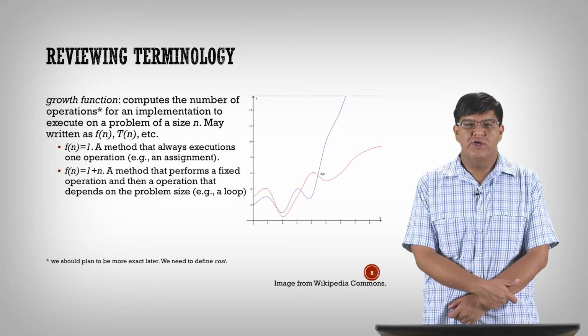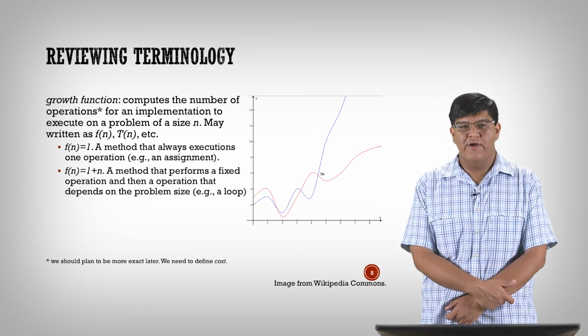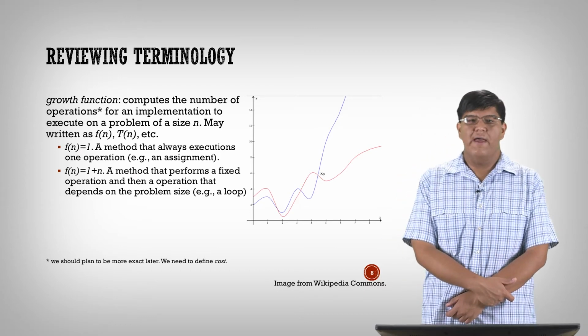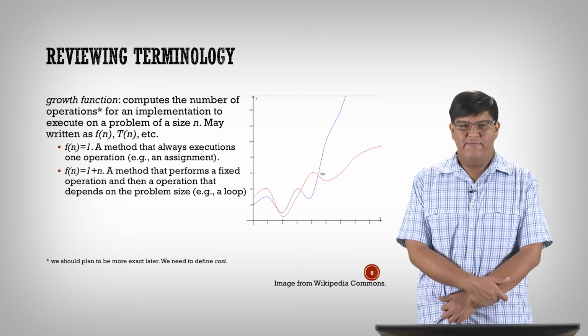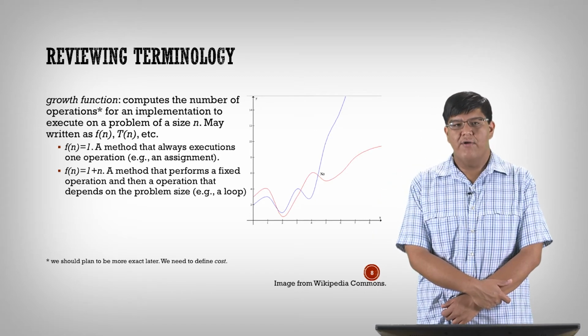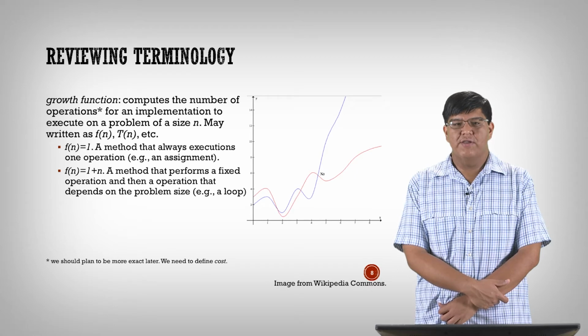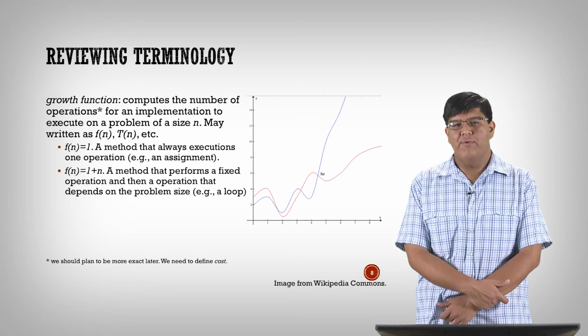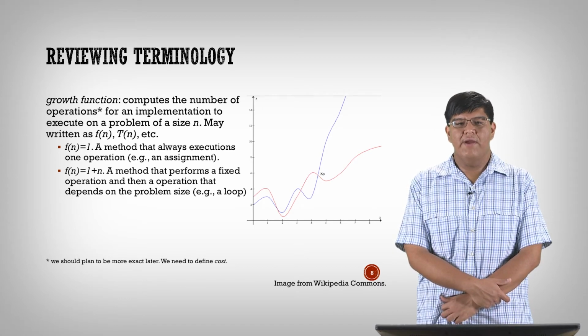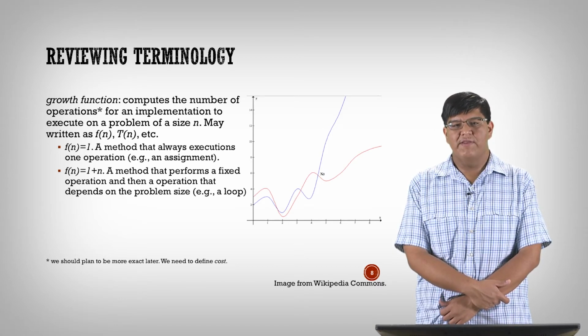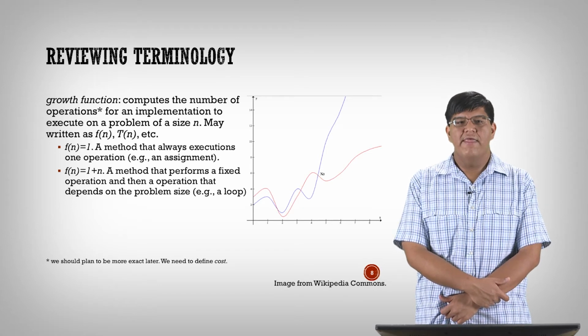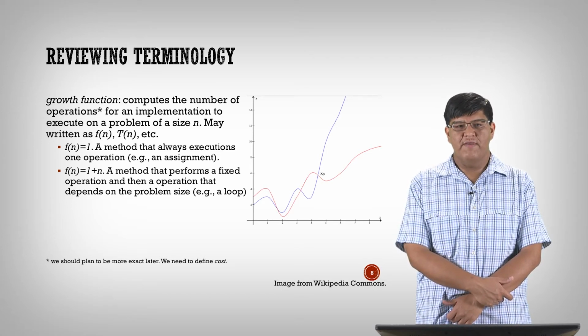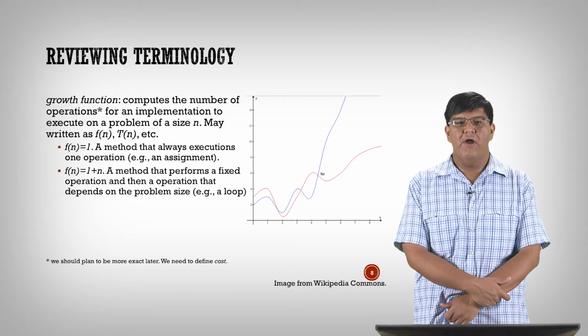For now, I'll just say operation, so you can assume that maybe it's executing a line of code, the number of things that have to happen, the number of instructions that need to be executed on the CPU, something like that. A growth function is basically a normal function that's meant to count up how many operations will be required for a given input size. So I can say, hey, I have an input array of size 10, and then my growth function will compute for me that it'll take 100 operations to process that. That is the basic idea of a growth function. It's giving us a way to calculate the number of operations from the problem size. So we're linking n to the amount of work that needs to be done.